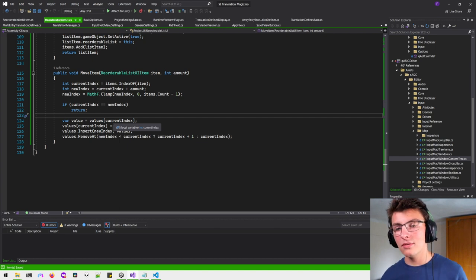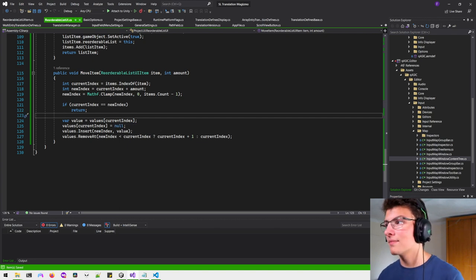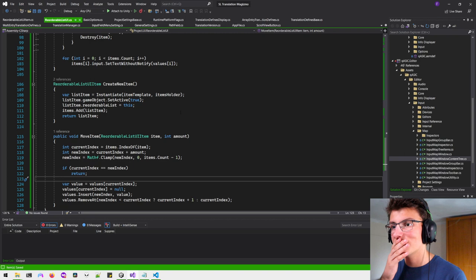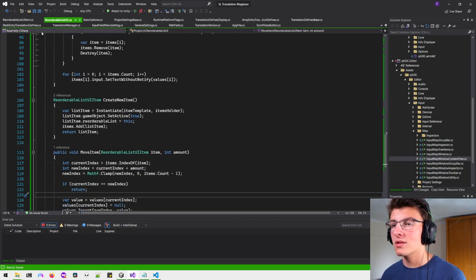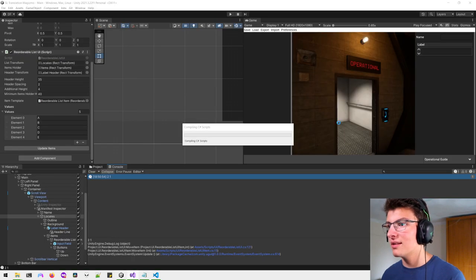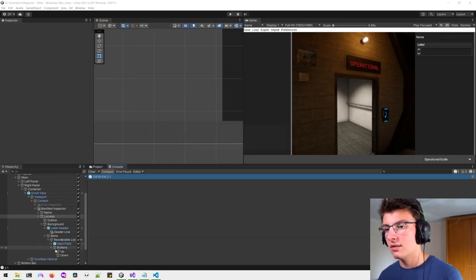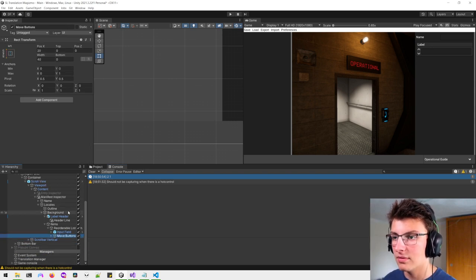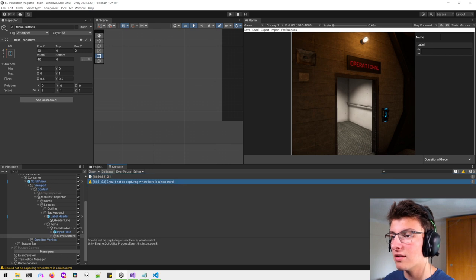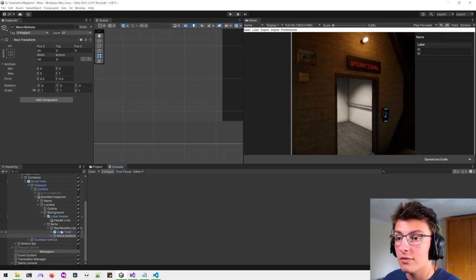The last thing we need to do is adding items and removing items. So let's get to it. Every item also has an additional button to the left. Oh, for the devil. My idea: that's the move buttons. This will be called... should not be capturing. There is a hot control. Still don't understand what that means, but okay.